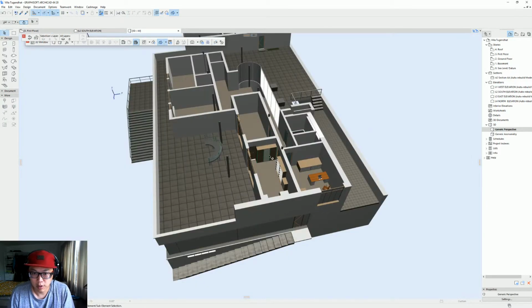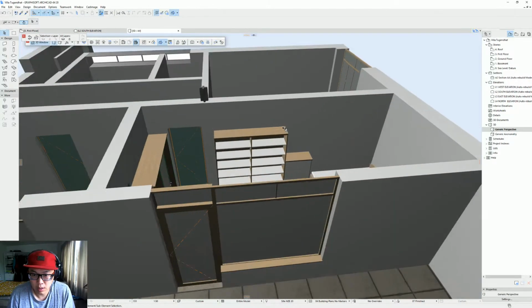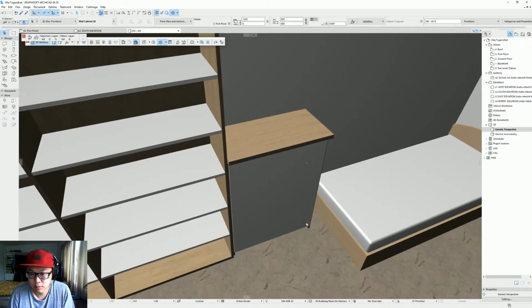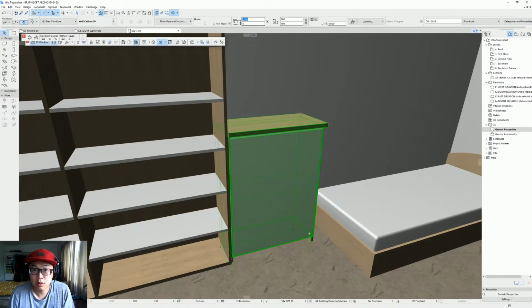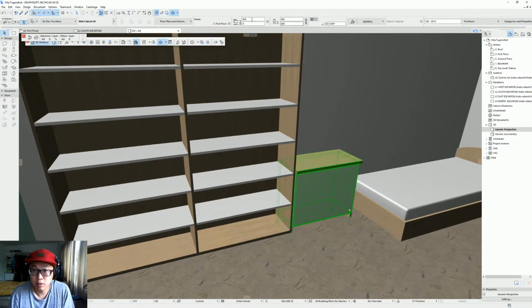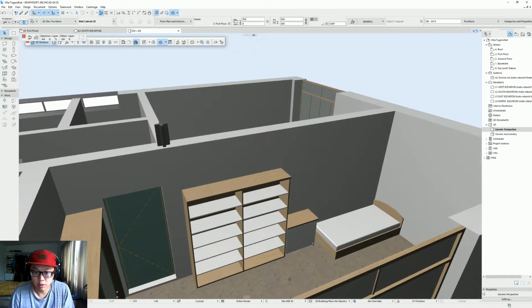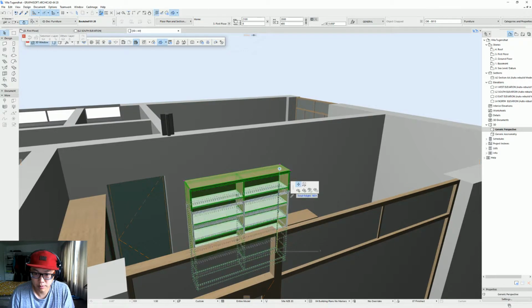Let's go into 3D, and it's a bit too high. 600, too small. 800, maybe 900, and I'm gonna reduce the bookshelves as well.